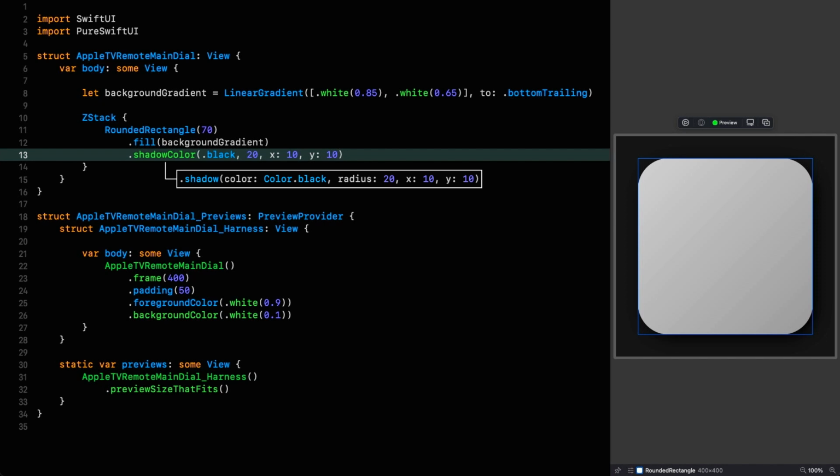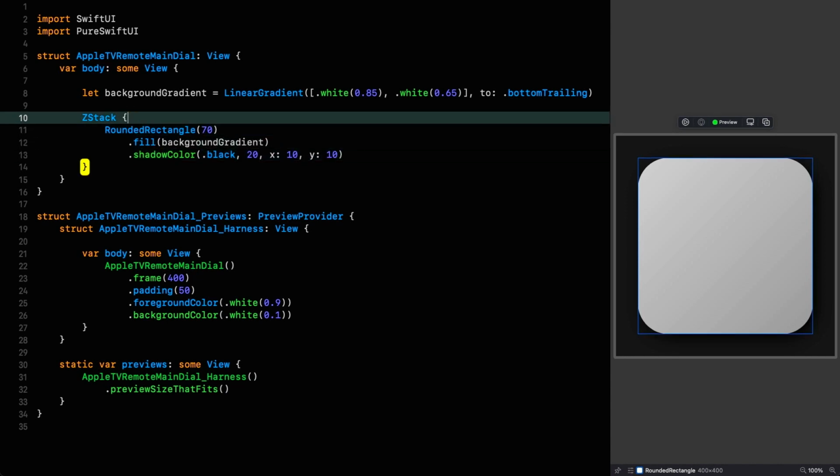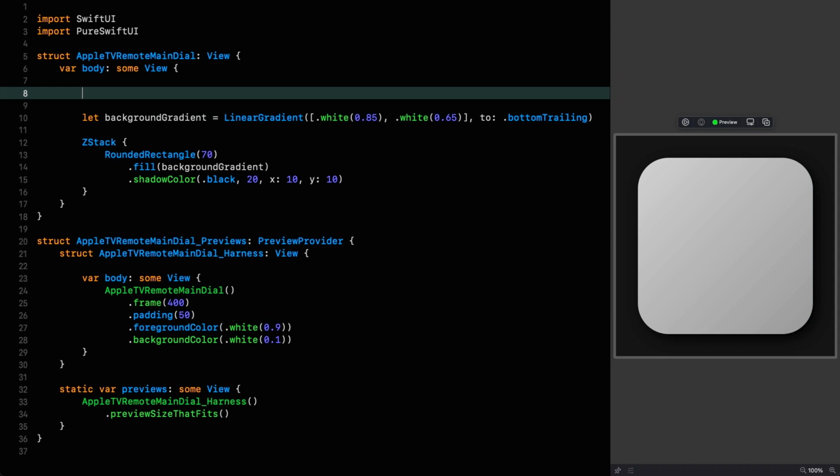Right, here comes the exciting part, which is the dial itself. We're going to start with the outer scroll wheel dial, and before I do that, I'm just going to define a very dark color that I can use instead of black, because in this case, I don't actually want to use black as part of the design itself, just that shadow there. So I'm going to go up here and say near black is equal to a color with only 0.02 white in it. Almost black, but not quite.